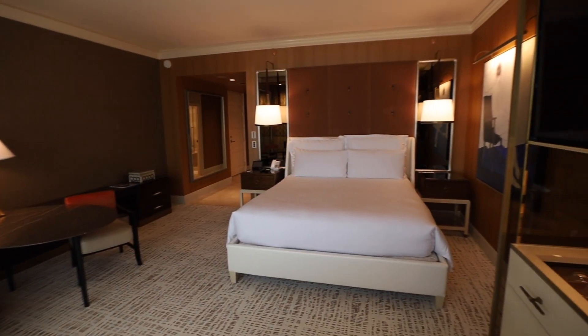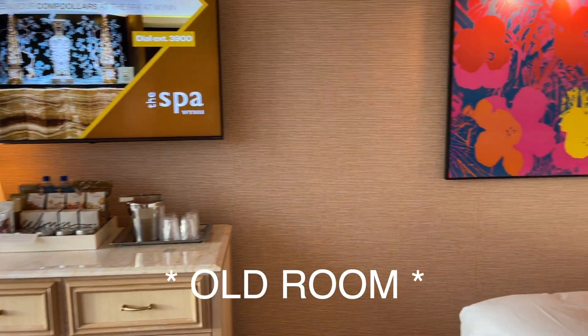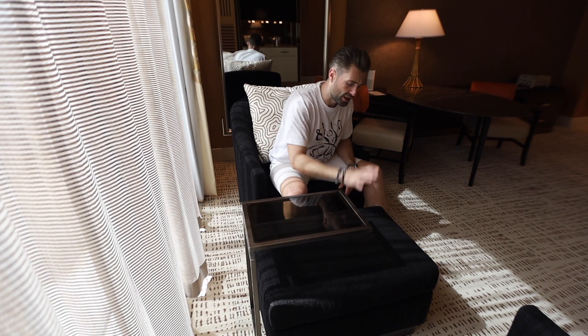In the new room we have a completely different story — totally different color and also wallpaper. It's more like a homey style and we got more furniture here. The old one was more bright and felt more like a hotel. But now it looks more like an anchor, especially this black nook. This room is more organized. Here we have a work desk that could also be a dining table, and a separate area to chill and watch the street view from these two couches. This small table is perfect.